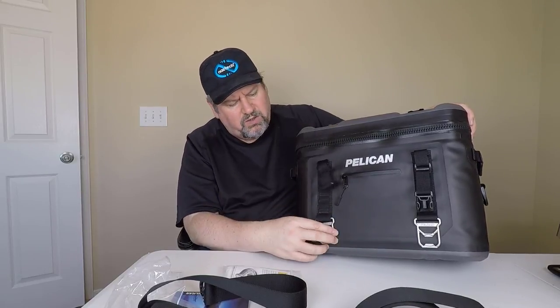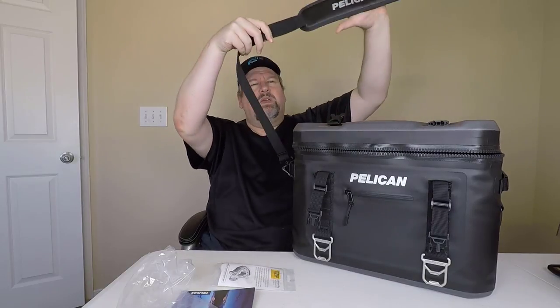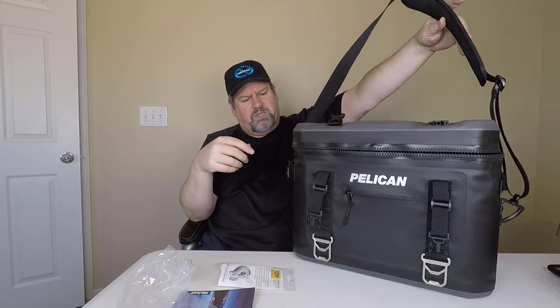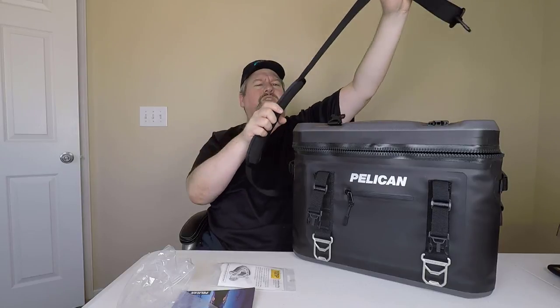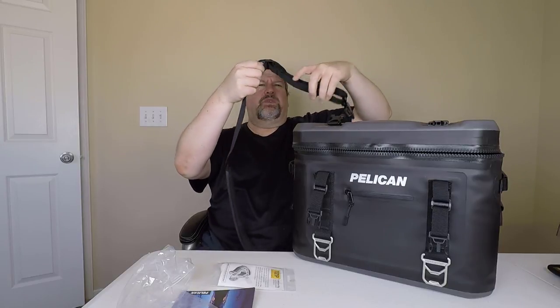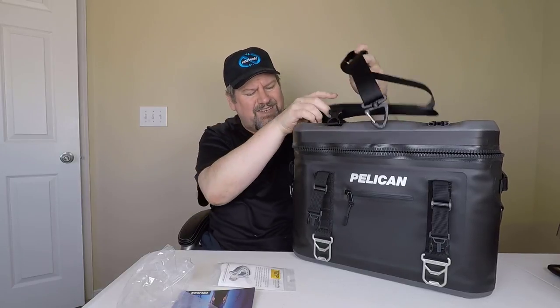Great for tailgating, great for being on the boat, having fun. And of course there are all sorts of things you could use to strap this onto the boat so that it won't pop off or go anywhere on sharp turns. Then of course you can hook up these side units here and away you go with your straps. You can take and carry this wherever you want to go, and I believe this is adjustable — I can make this longer or shorter as needs be.